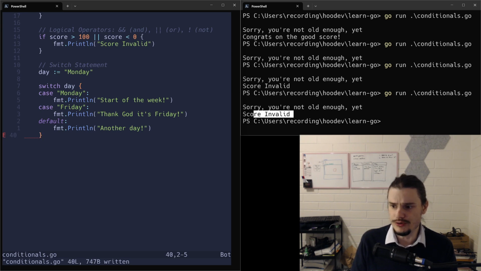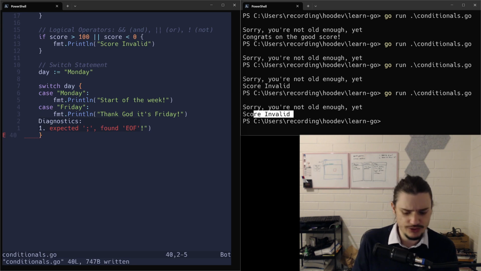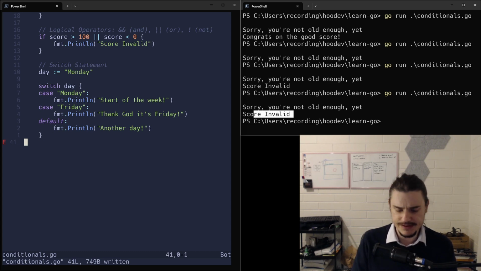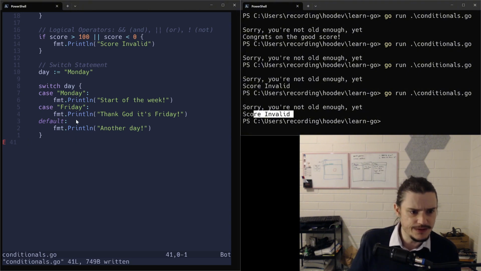Okay, so we have our switch statement here. Now we're getting an error. I'm not sure why it's expecting a semicolon there. I think that might just be my editor, or have I done something wrong? Okay, let's save this. I don't think I've done anything wrong.